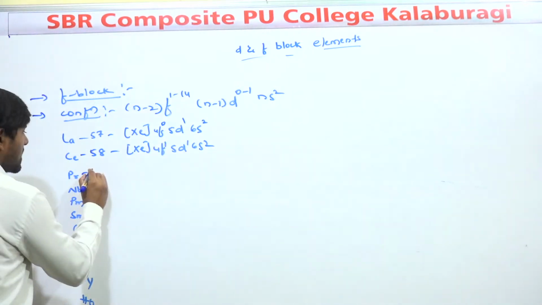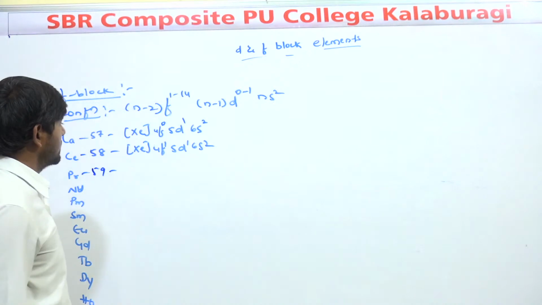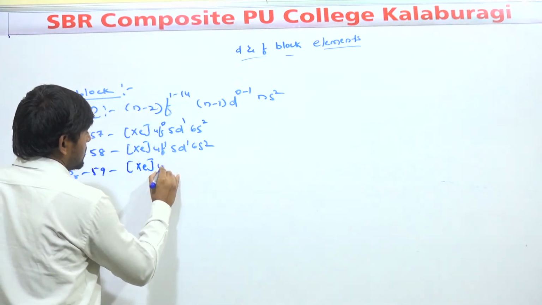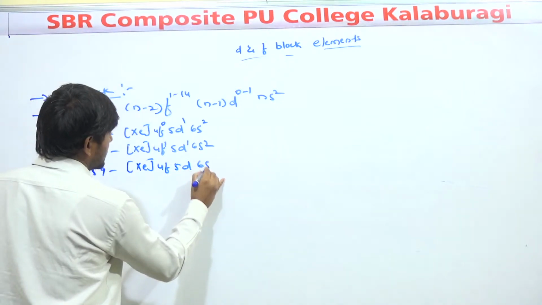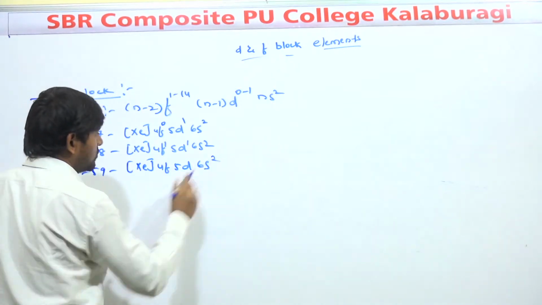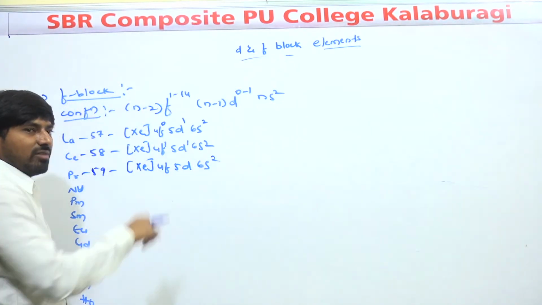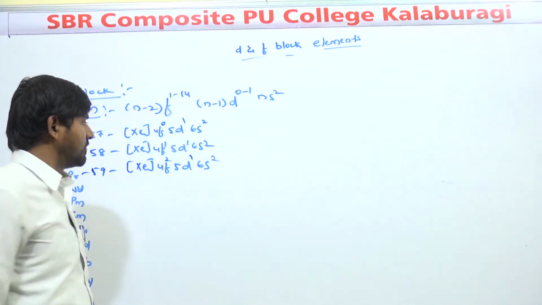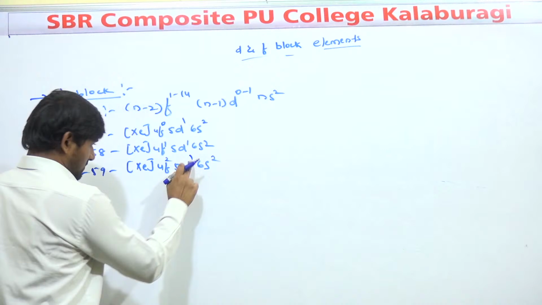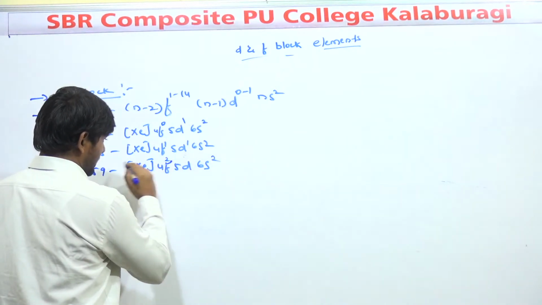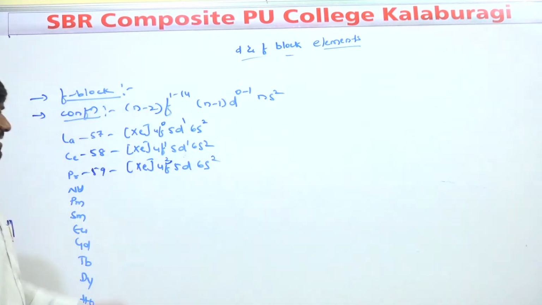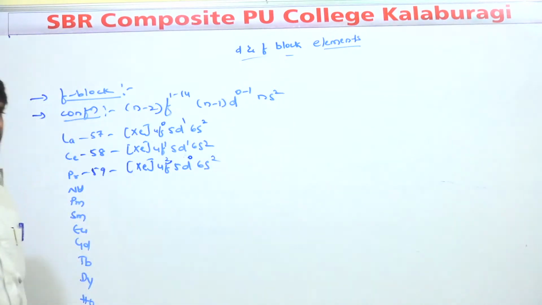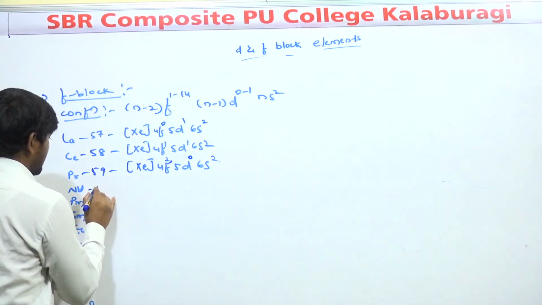Okay. Now, praseodymium with atomic number 59. Xenon 4f, 5d, 6s2. Now, in this, I should add one more electron. So, how should I write? Should I write it as 4f2 5d1? No. This electron is again shifted to the 4f orbital. Now, the next configuration will be 4f3 5d0 6s2. Now the same trend is continued.